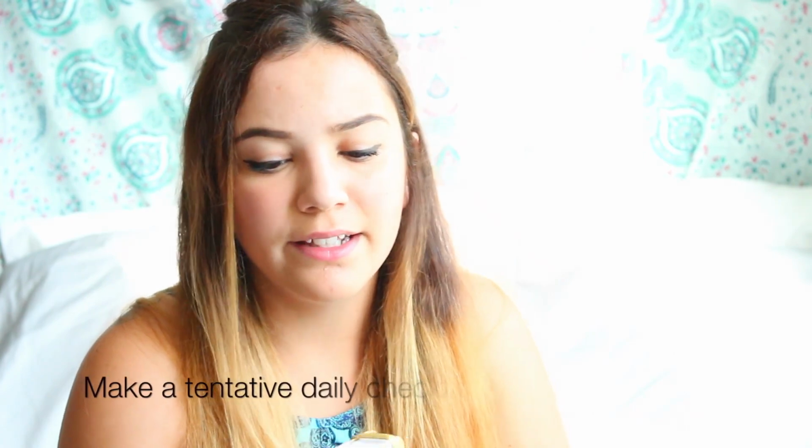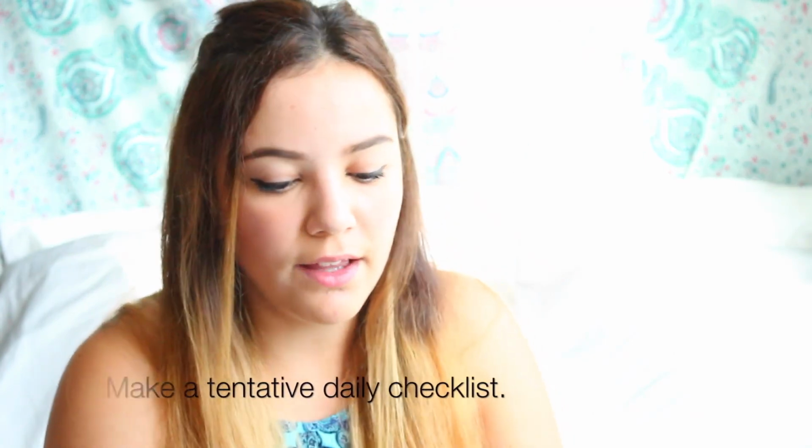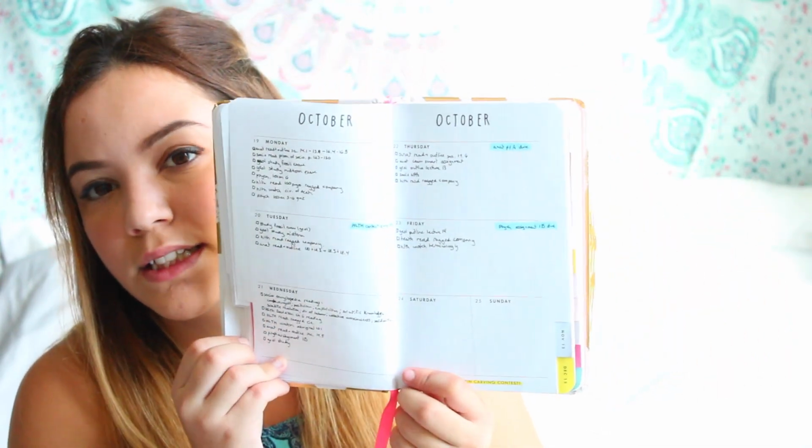And then I move on to my weekly planner, which is a Bando planner. They've been really popular this year. The only reason I love it so much is because there's a ton of space where you can write stuff down. So you can see this is next week. The first thing I do in my Bando planner is write down all the due dates and test dates again, and I highlight them with the same colors, blue and pink. This week I didn't write down the exam and test dates because I don't have the actual dates yet. I'm going to get them this weekend.